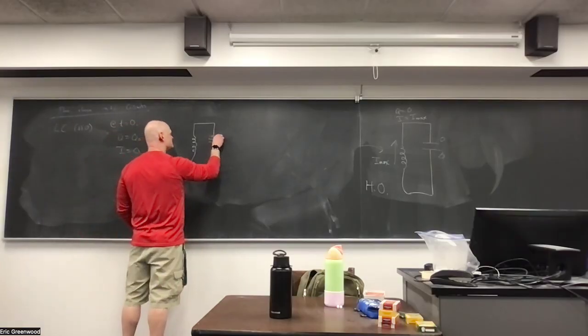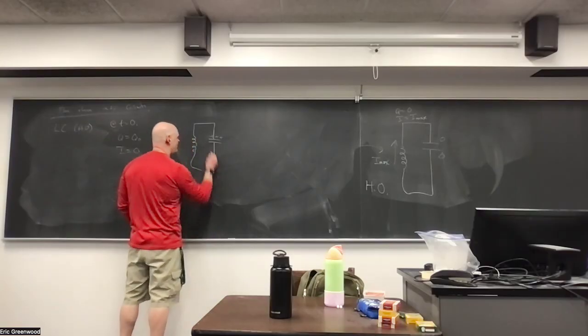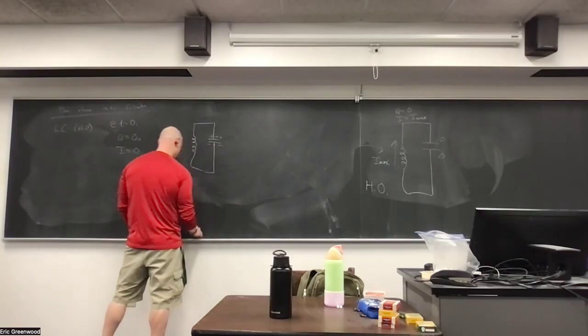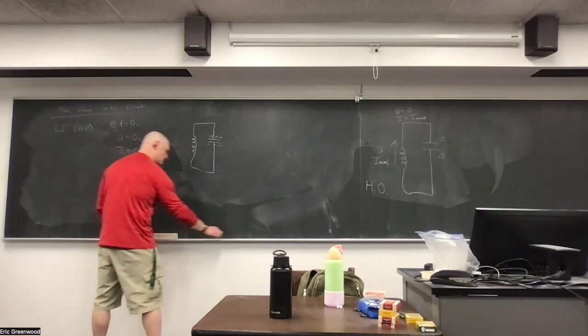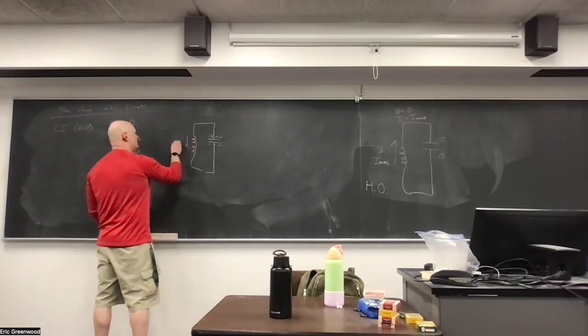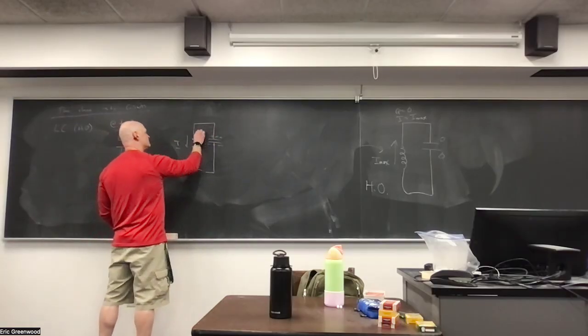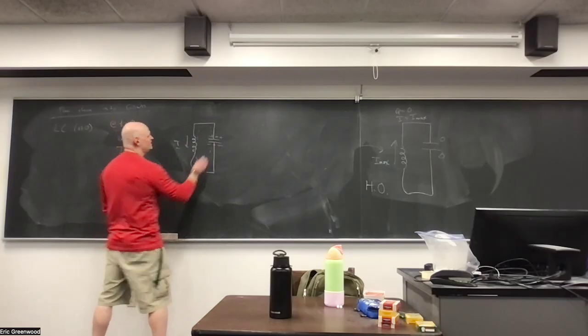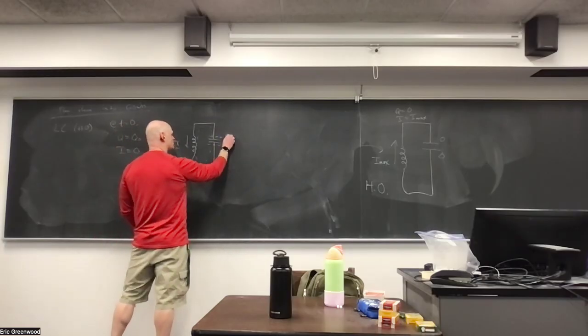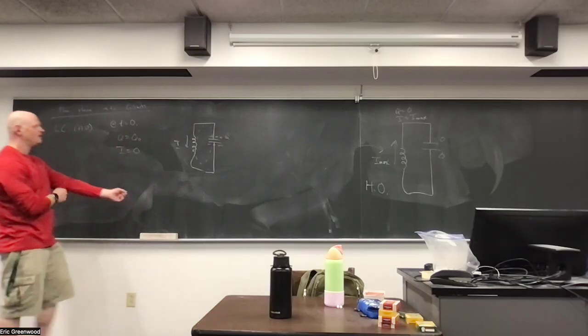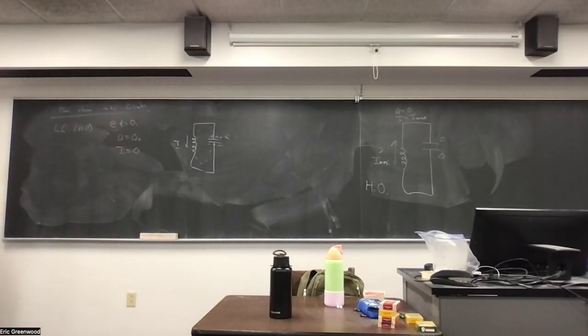So let's say this thing has positively charged here, negatively charged here. And this is going to have some current running through it, or my current then is going to go, in this case, in this direction, because my positive charges are moving this way. So at this moment, this thing has just some charge Q, and this has some current of I. Is that okay?